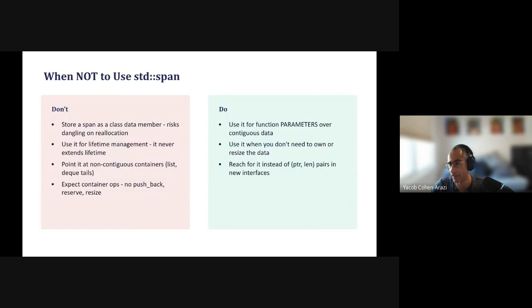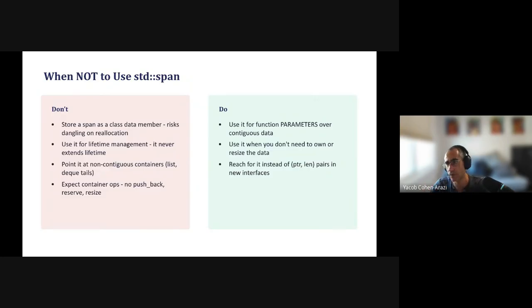But there's a caveat to that. Just like every view, string_view, and span and other views, don't store the span as a class data member because there is a risk of dangling pointers. So unless you know 100% that this is not going to be mutated, you should not do that. And in general, don't do that because it's confusing. If I see that, I always ask, is it safe? Is it not going to be mutated?